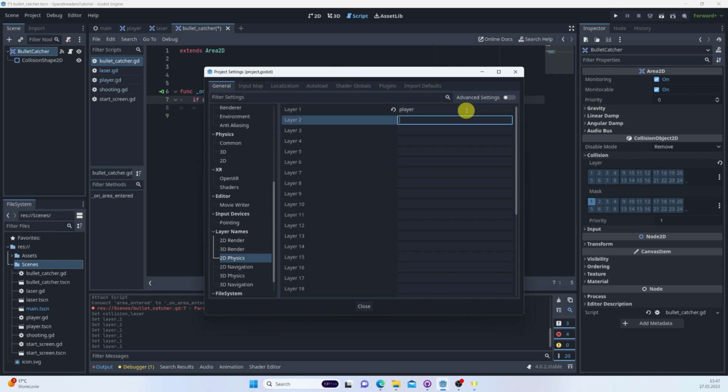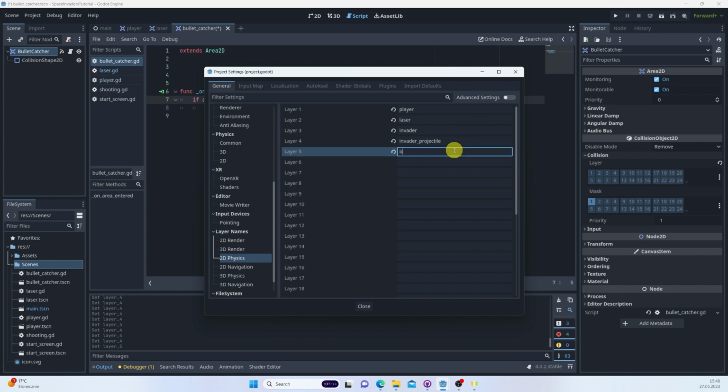So there's going to be a player, laser, invader, invader projectile, bunker, and I think I also need something called wall. Do I need this? I'm not sure.